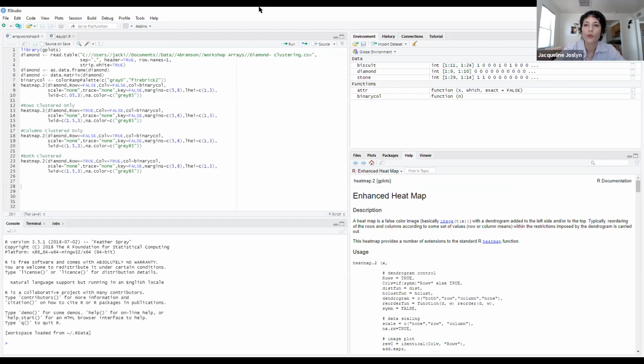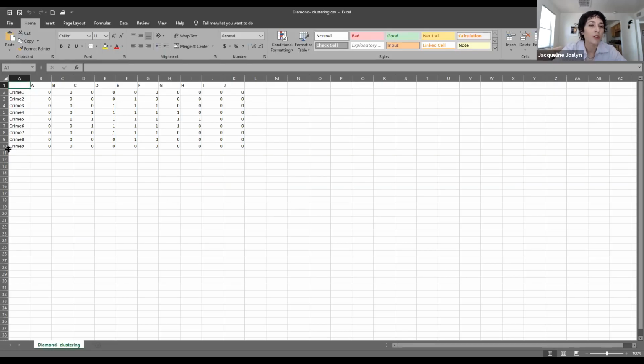So let me show you real quick what data I'm using. I made this up completely. My partner is into watching true crime stuff. So let's say that we have a bunch of people in our columns, person A, person B, etc. And then we have the crime that they committed, crime 1, crime 2, crime 3. And we just collected a bunch of data, okay? Zeros represent when somebody did not commit a crime, and ones are when they did commit a crime. Very simple binary type of data.